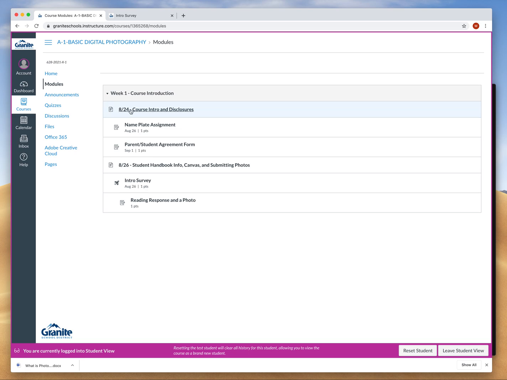Now, I organize my classes based off of the date, right? So the first day we went over the course introduction, talked about disclosures, and I list any materials, expectations, daily objectives, assignments on what's called the content pages. So the page that has the date on it, that's where you're going to find the information that has the content on there. So I'm going to go to today's date, which is the 26th.